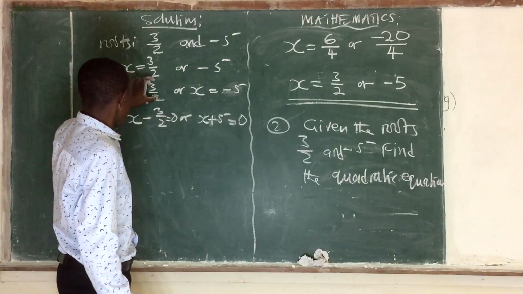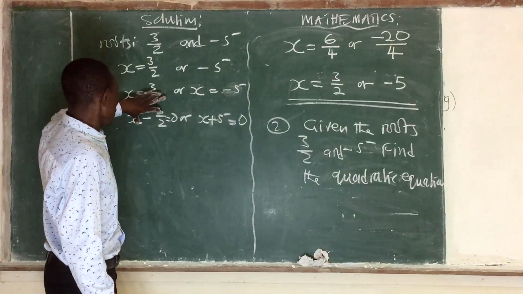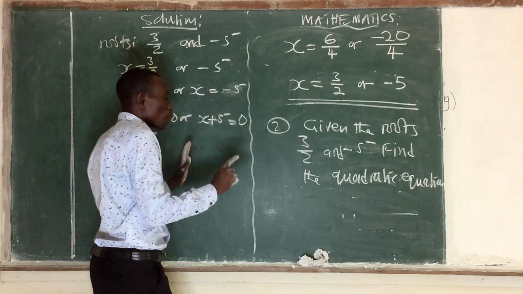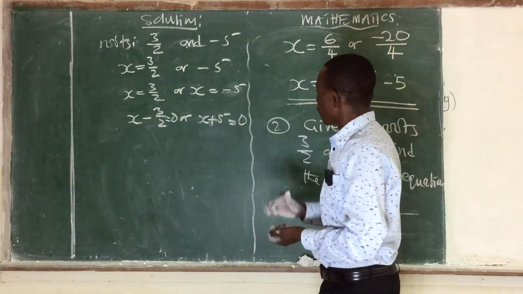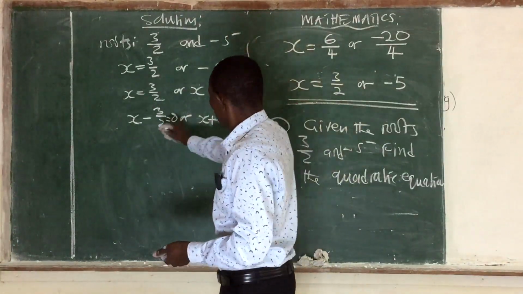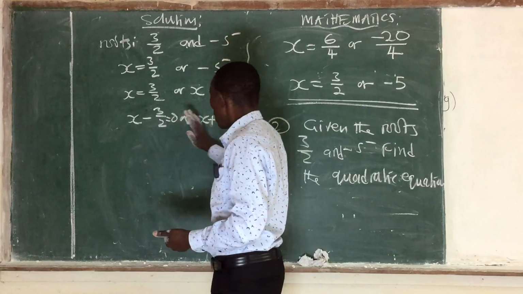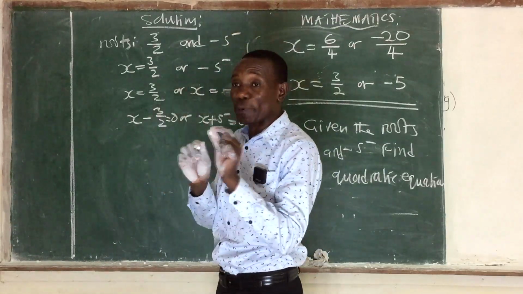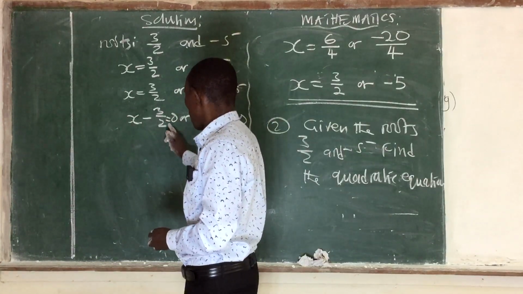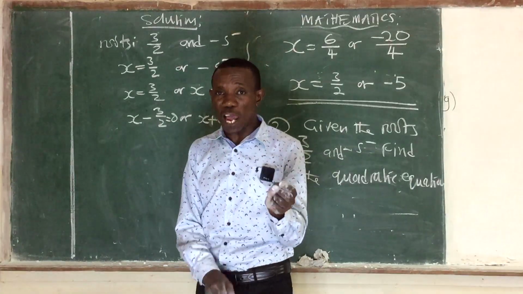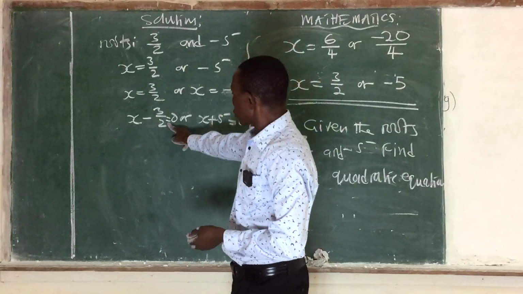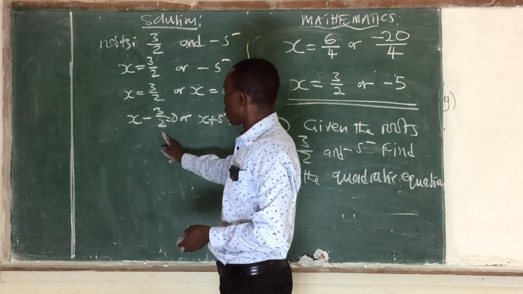So it's just like a reverse process of some kind. So it means when these roots were found, it was first of all 2 expressions which were equated to 0, each one of them. So now, we're coming from what stage? So obviously, if you can remember the first process of solving quadratic equation by factor method, it means that these 2 expressions on the left-hand side of these 2 linear equations were just like the ones which were multiplying. But now, before that, for this one here, since we have got a fraction here, you can first of all treat that fraction out before you take the stage that we're going to have here. So to treat this fraction, you can multiply every term by the denominator, which is a 2.